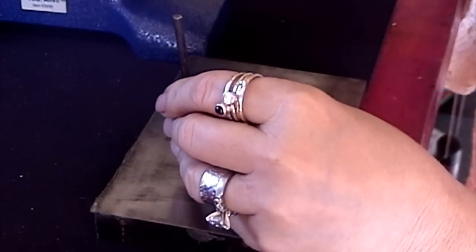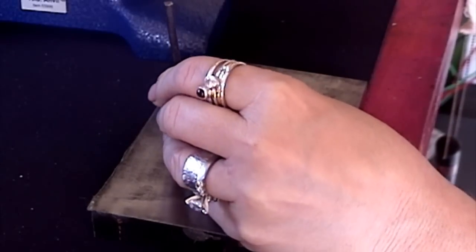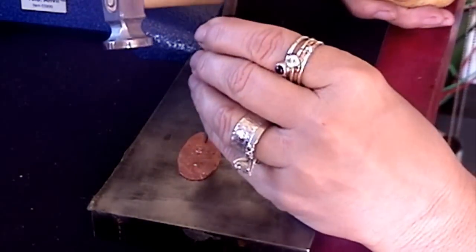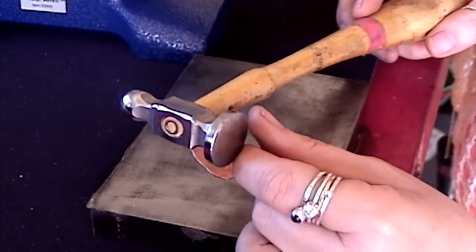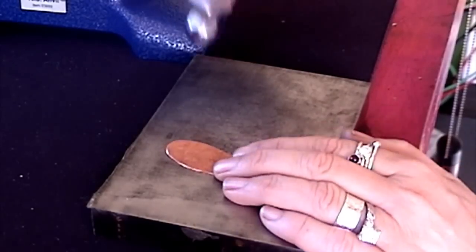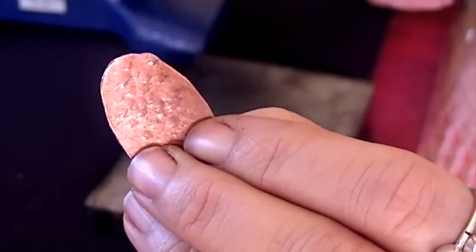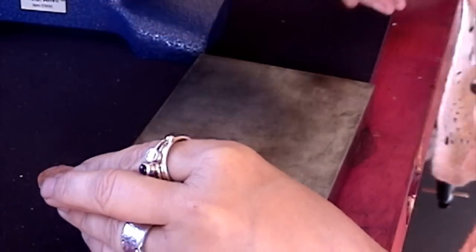So if I'm doing chasing and repoussé with my chasing hammer hitting the end, it's going to be like this, and then I'm moving, and I'm moving, and I'm moving. Or even just doing a setter punch dot, that's what this tool is for. What's cool about a chasing hammer is the ball peen side is great for texturing metal. So if I want a beautiful hammered look, see that, okay. So anyway, use the right tool for the right piece of metal.